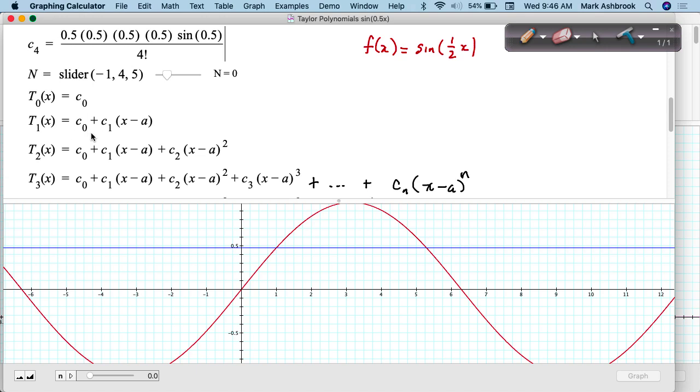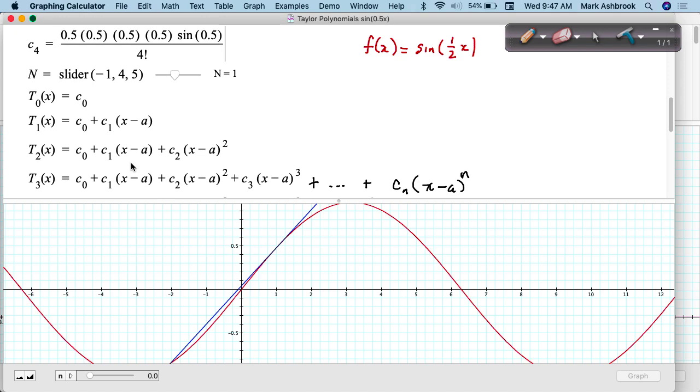Remember what we said? It would still get the function value right, but it would also get one more thing right. What would it get right? The first derivative right at the focal point. And so then what will that look like? That will be like the tangent line, right? Again, focusing on x equals 1. We're trying to build polynomials that reproduce our sine of 1/2 x. So if we just use the linear polynomial, it's just going to be correct in a linear fashion around 1. So see, it's really close around 1 there.